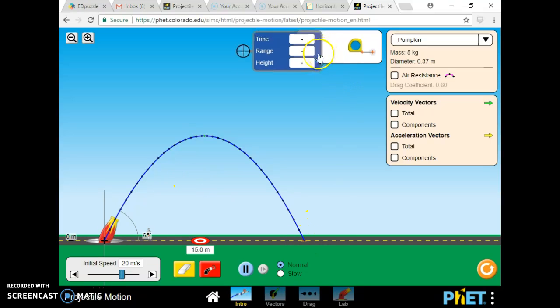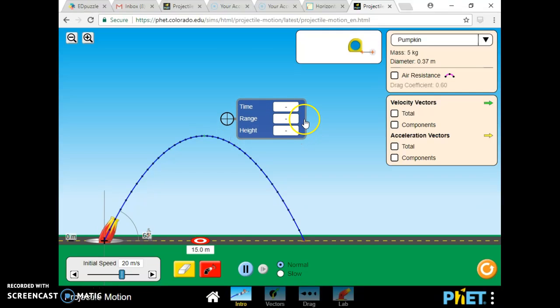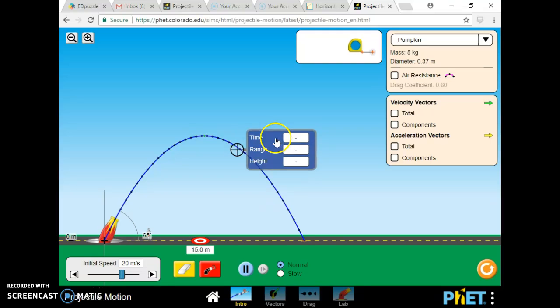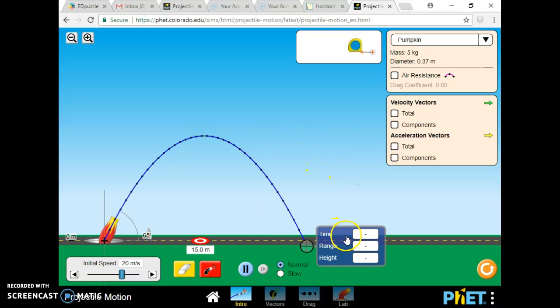You can zoom out, but this tool right here is your best friend, because we're asking you to find heights, we're asking you to find times, ranges, we're asking you to find all these things. So if you see this green button in the middle here, that's going to be your apex, and if you put your tool on your apex, it tells you how much time it took to get up there, 1.85 seconds. The range is the horizontal range, right? And then the height is what it sounds, the height right there, vertically. You can do this at all points on the parabolic path, and you can also do it on the very, very last point there, where you see it's at a height of 0, as it should be.